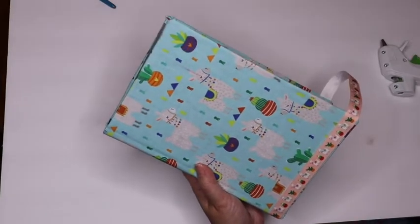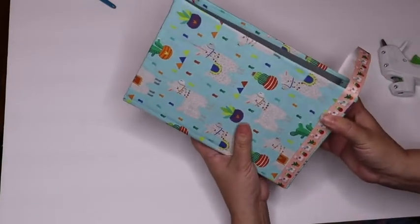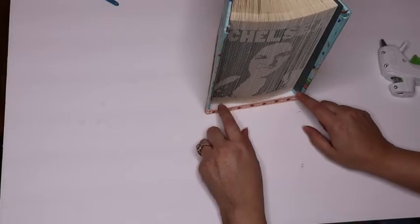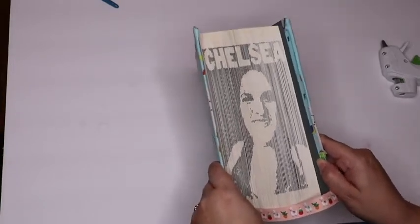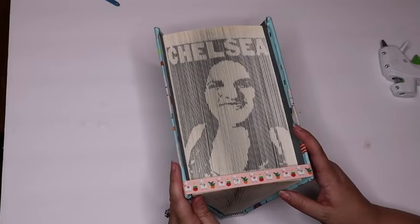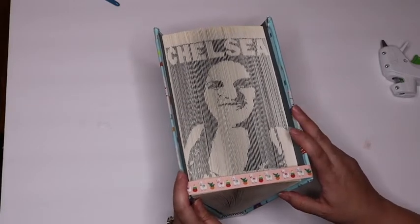If you were to have to ship a book to somebody, then even if it's shipped like this, they know whenever they get it, and whenever they open it up, it's just going to automatically open up, if you can see to that point. And so it'll look just like that whenever it's finished and sitting on somebody's shelf. So I hope that my mom likes it. I'm sure she will. So anyway, that's how I decorate my books.